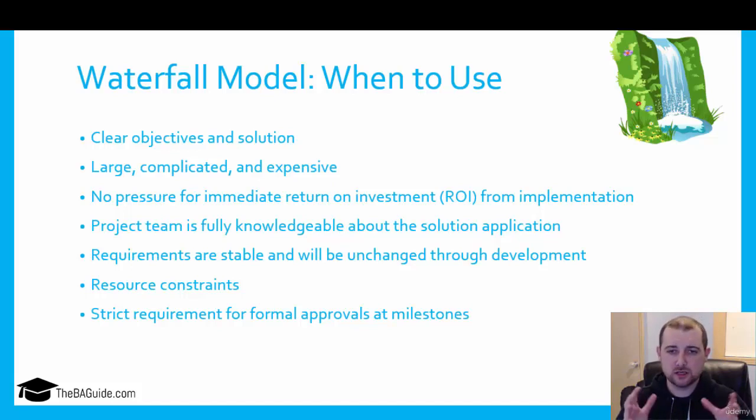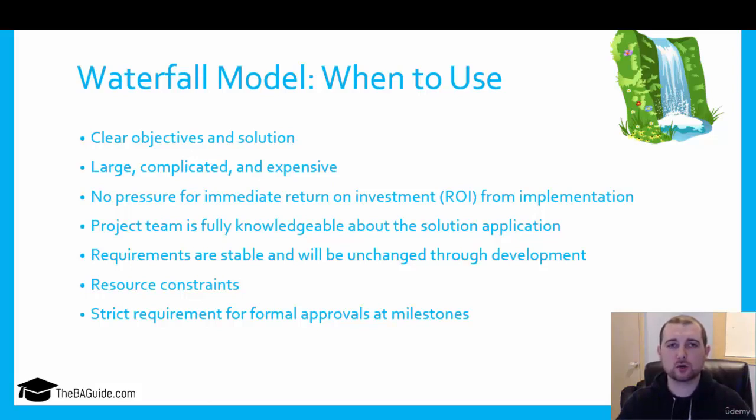Another good time to use this is when the requirements aren't going to really be changing. So a lot of this comes down to no surprises. Because there's no good way to go up to a previous stage or phase, when the requirements are going to be stable, you can utilize this. If this is an unknown, or the business isn't very tech savvy, or maybe you don't do a lot of projects as a project team and things are going to be missed or overlooked, this might not be the best model for you. And the next thing is resource constraints.